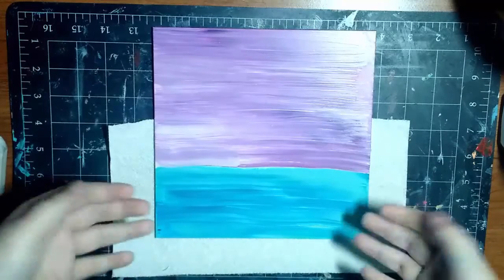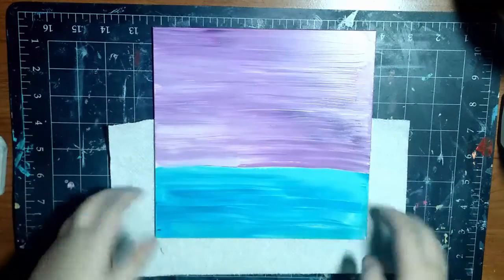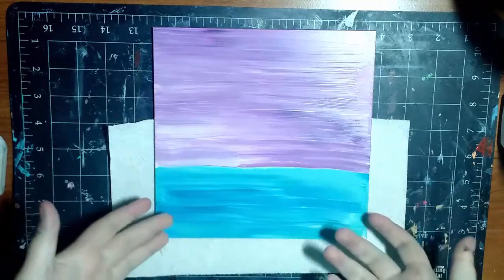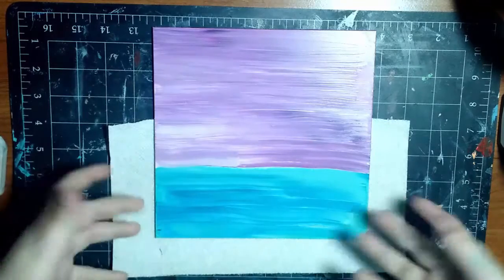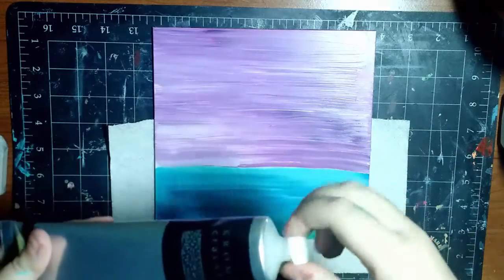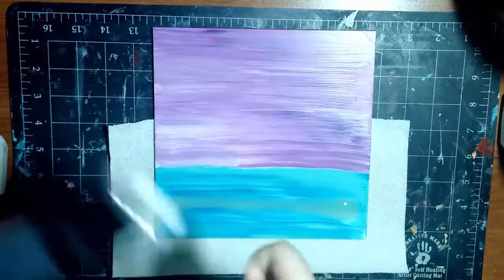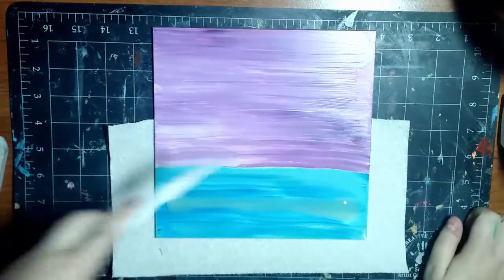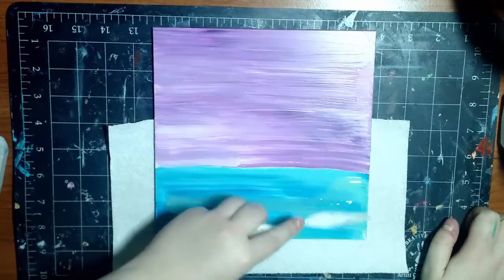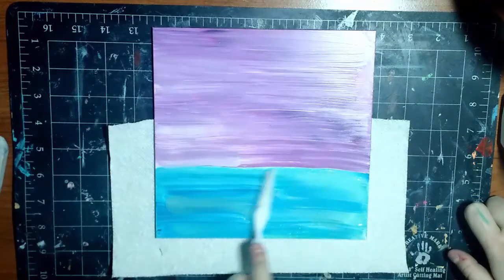Alright, now that my paint layer has dried, I'm just going to be using Kroma Crackle on the blue part because I have something else in mind for the top part. I am going to be doing most of this in real time, just to kind of show you how the application process goes. So, you're going to want to get out your handy dandy Kroma Crackle and just basically squeeze it on. And the thicker the layer you apply, the thicker and bigger the cracks will be. So now I'm just going to spread it out with my palette knife, and you will probably want to put something underneath your workspace because it probably will drip.